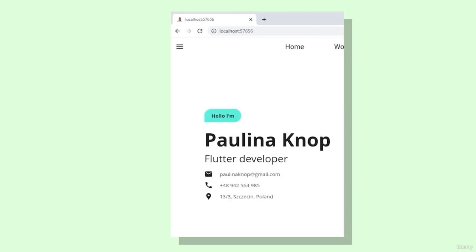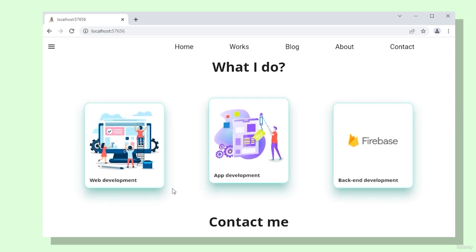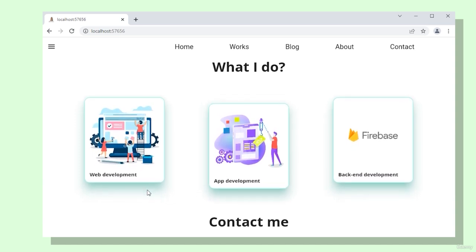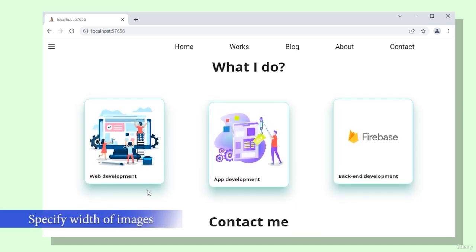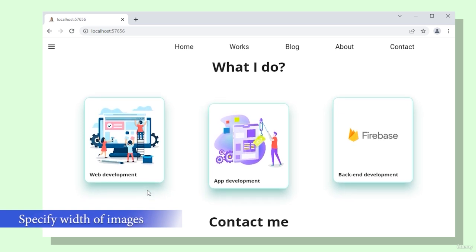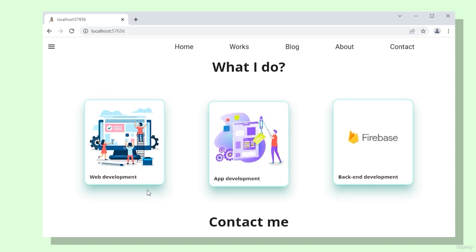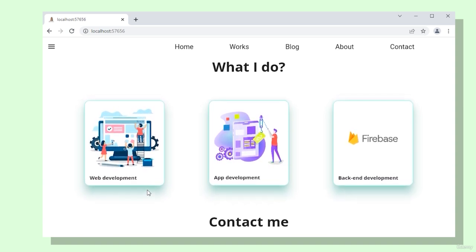Now if we change it to web, you can observe that we need to use the animated card right now. But the thing is that we will have to specify the width of the images, as the images need to be a lot wider than the ones we put on the web.